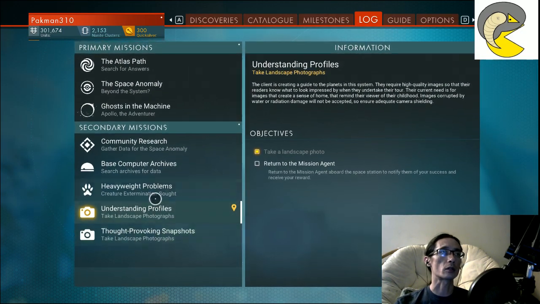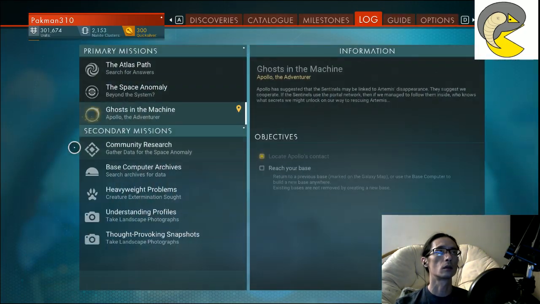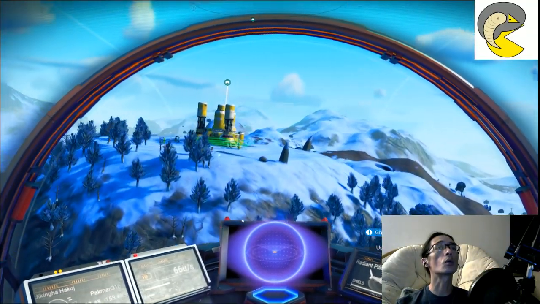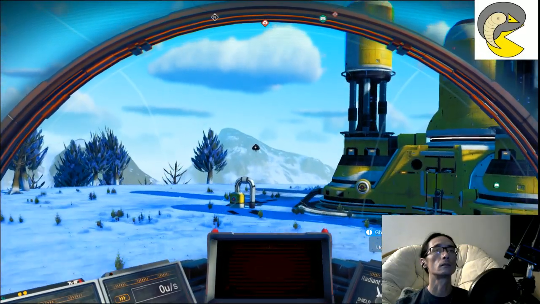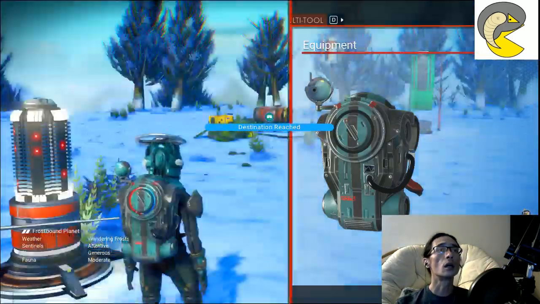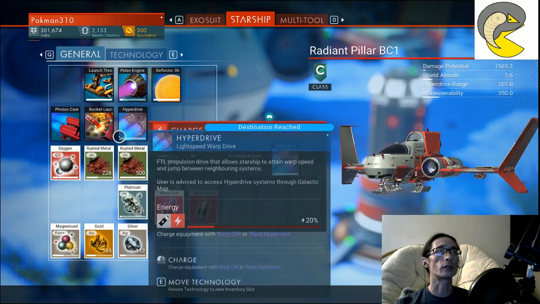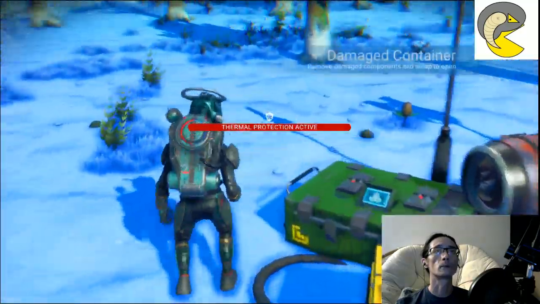And it always does this crap, I hate it. Yeah, this is the one that we are going to hit up. And hopefully no quads here too, since I'm actually next to the ship. And I might as well fill up the gas. Technology recharge. Thermal protection failing.